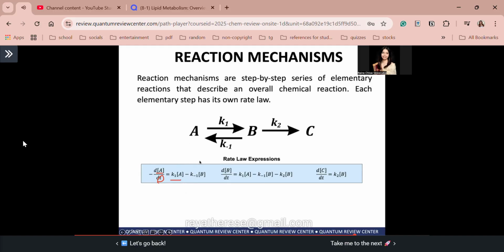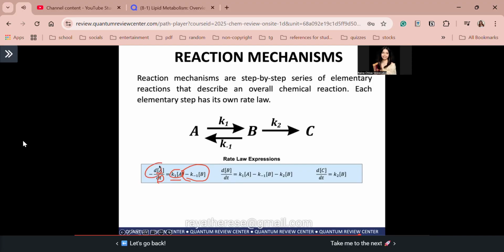So guys, what happens in this k1[A] is that we have a forward reaction where A turns to B, minus k-1[B]. What happens here is that B is turning back into A, the reverse reaction. Okay? Guys, why minus? Here, on the left side, we have the rate of the disappearance of A, right? So it is positive, guys, for A turning into B, because in this case you have the disappearance of A to become B. However, the sign of k-1[B] became negative because in this case, B is turning back into A, which is the reverse of the disappearance of A. Okay? That's why there is a negative sign here.